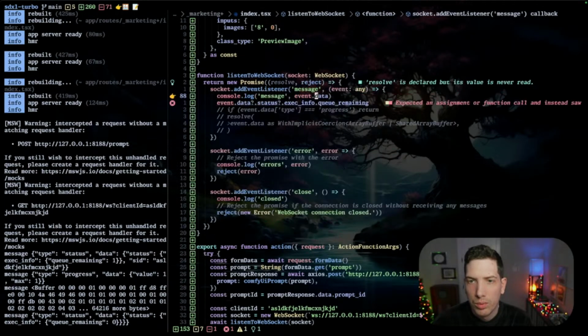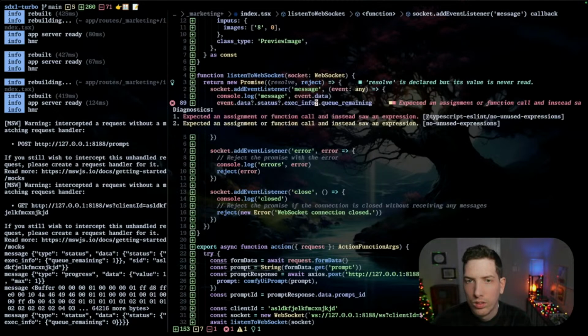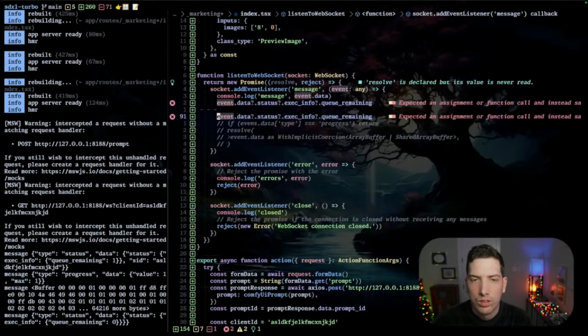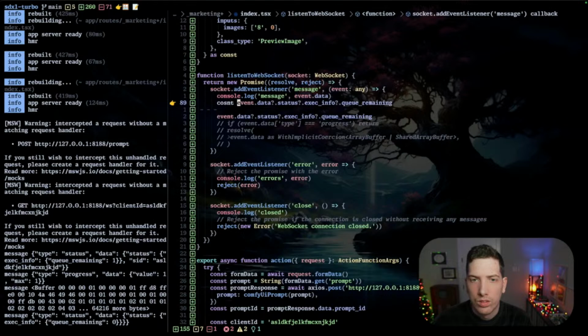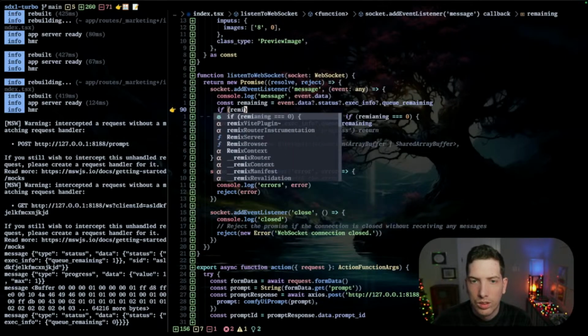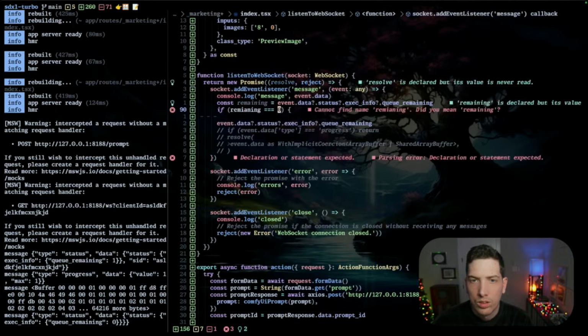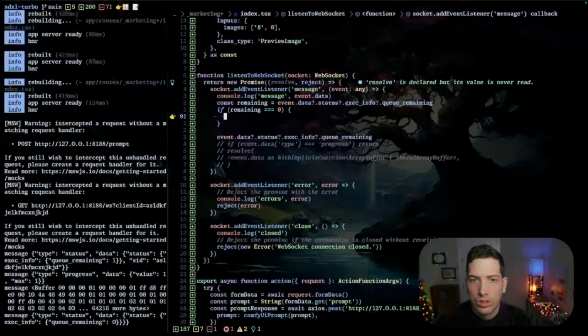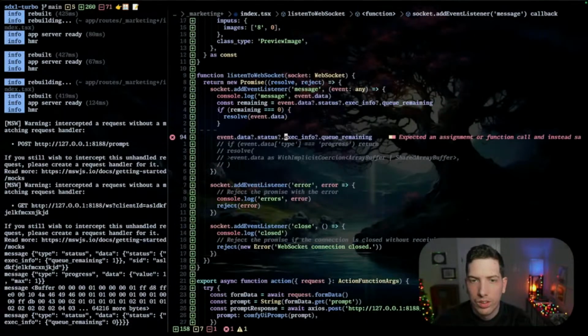In the future, we'll make this better. So basically, if remaining equals 0, then resolve event data.